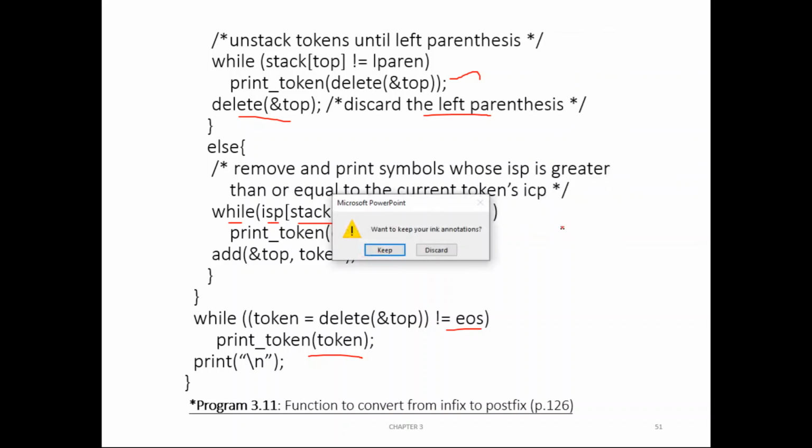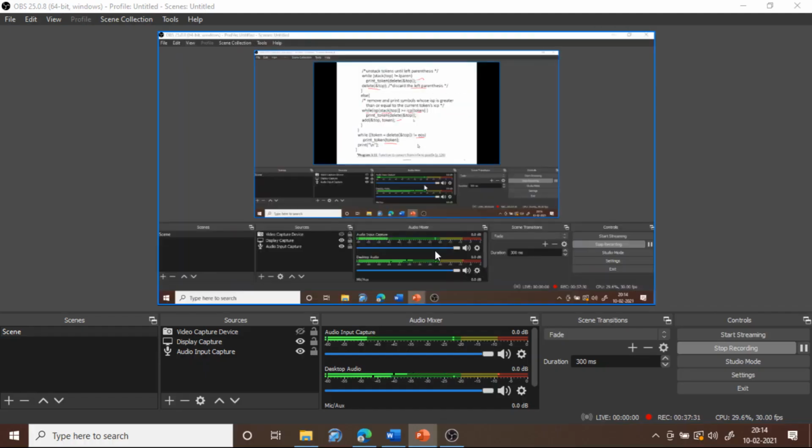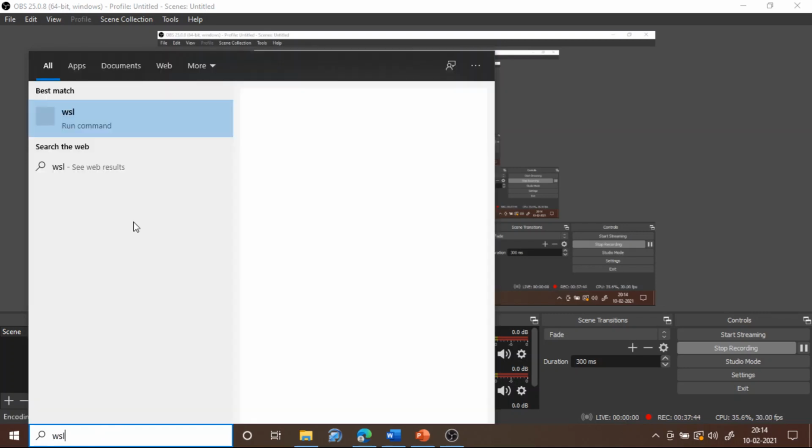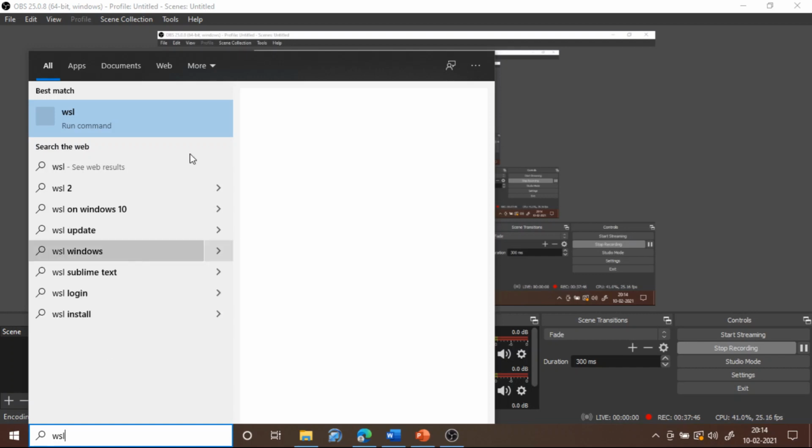Let me stop this. Close WSL, and open WSL again.